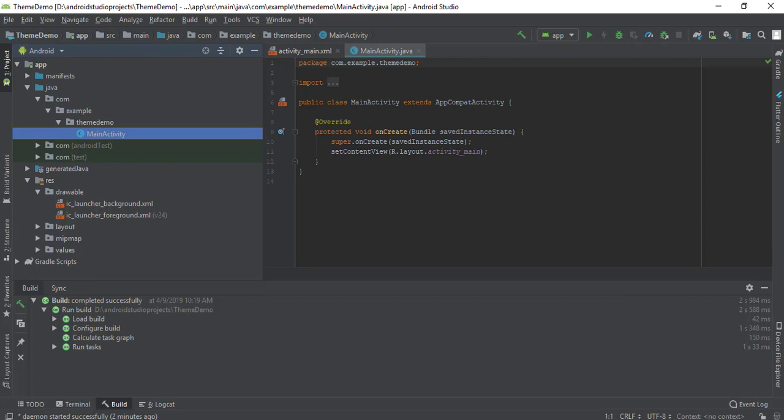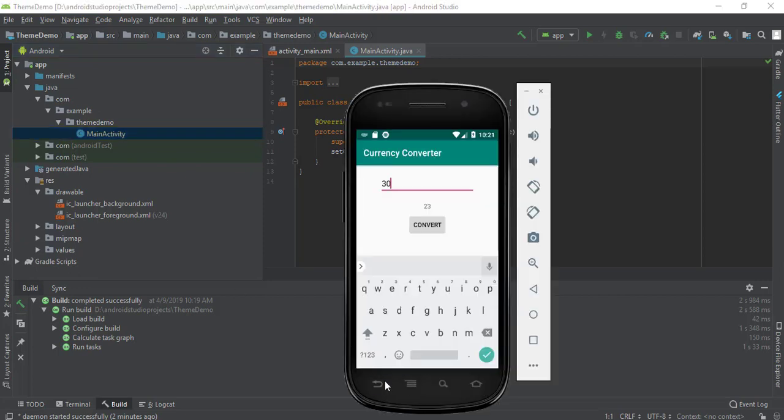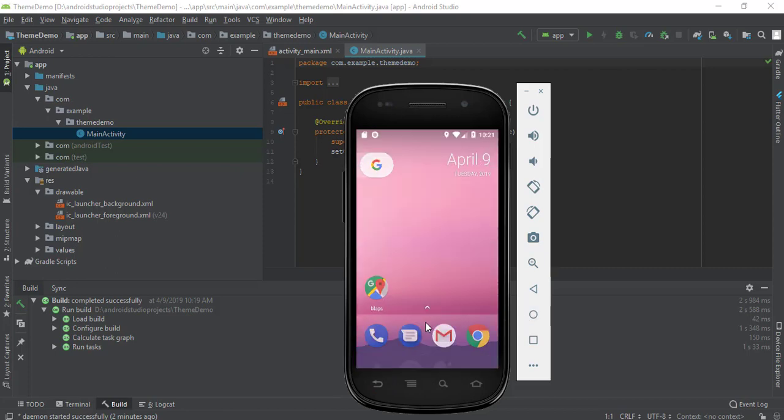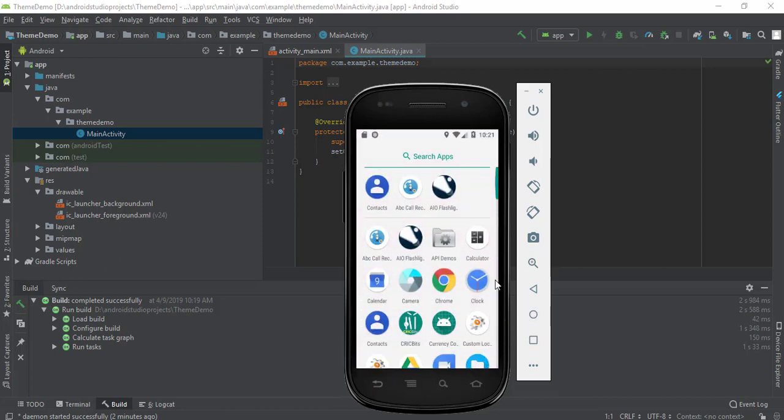For example, if I go back to my emulator and just close this project, then if I go here, you can see that every app has an icon. For example, this contacts app has an icon. This icon is defined under mipmap, and our default project has this little Android icon. So I'm going to show where this exists.